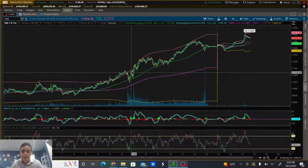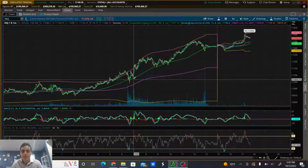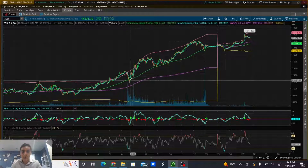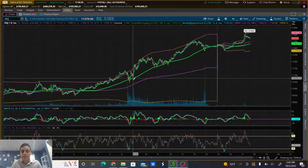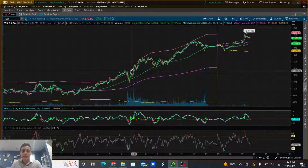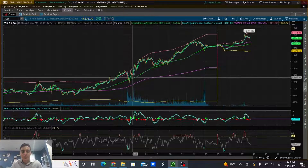I was still waiting for direction to become clear. We saw this thing push up to top VWAP really fast, got rejected, and then started to actually uptrend even more. It got rejected, fell below the EMA, broke above it again, and started to form a higher low — meaning the new low was not as low as the previous one. So we found support, bounced at top VWAP, pulled back, and continued to uptrend.